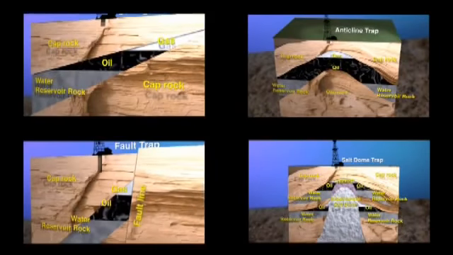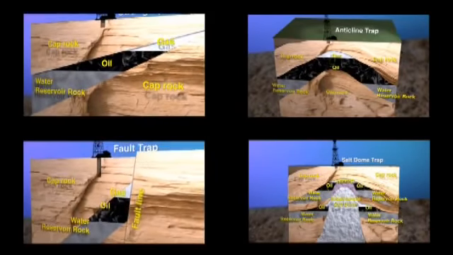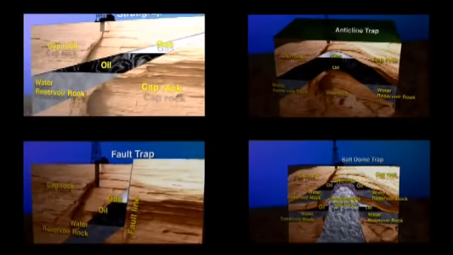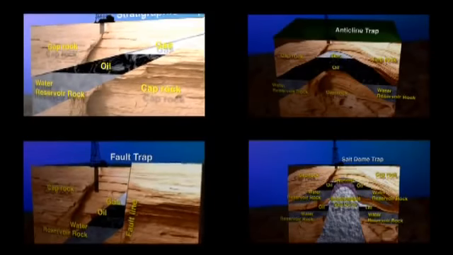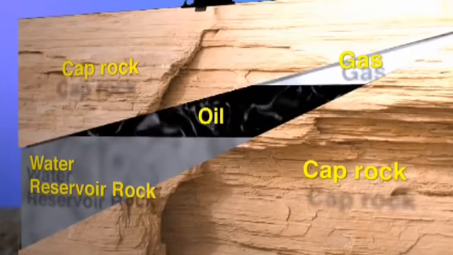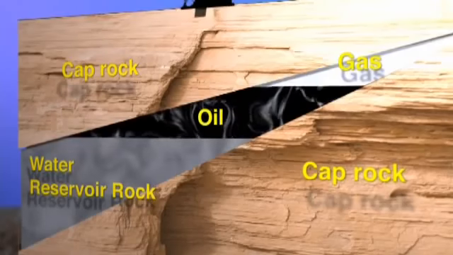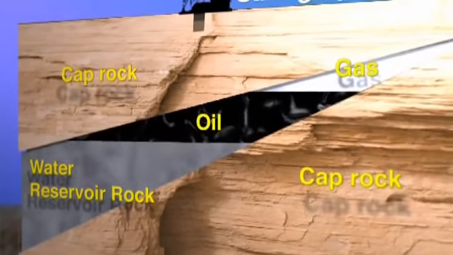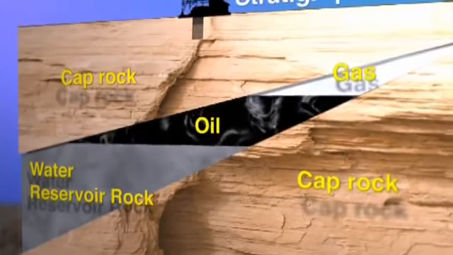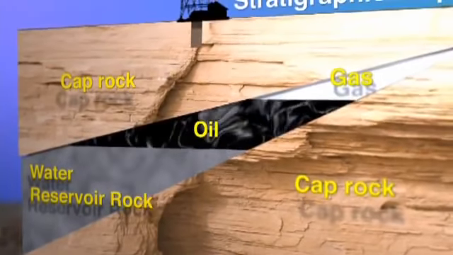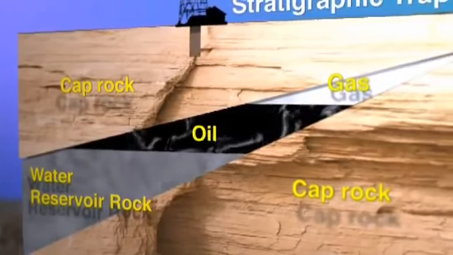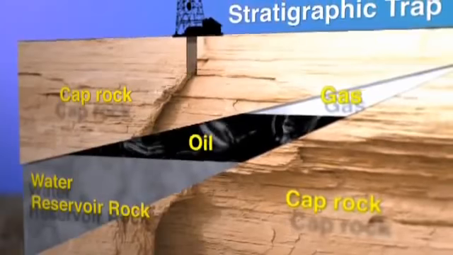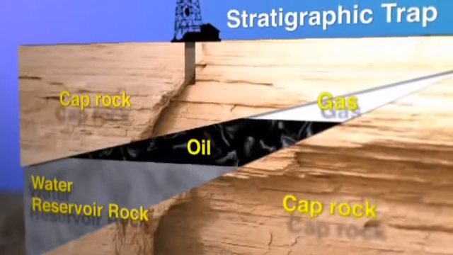And so what we'll start off with is what is called a stratigraphic trap. And this on this side is a stratigraphic trap. This is a block diagram. The green part is the surface of the Earth. Everything else is looking down into the Earth, okay? So these are cuts down into the Earth. Now if you look, you will see a wedge-shaped area on the first one, on this stratigraphic trap, and it is encased in brown. Okay, now the brown is caprock, and the wedge-shaped area is reservoir rock.